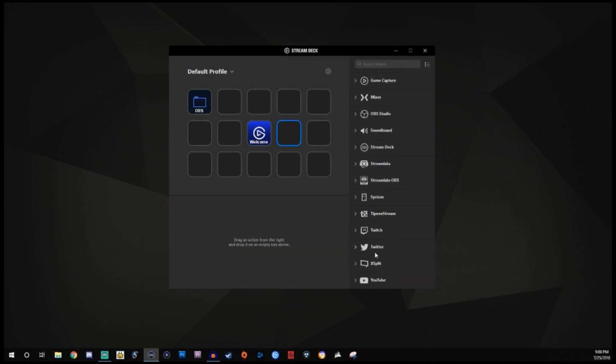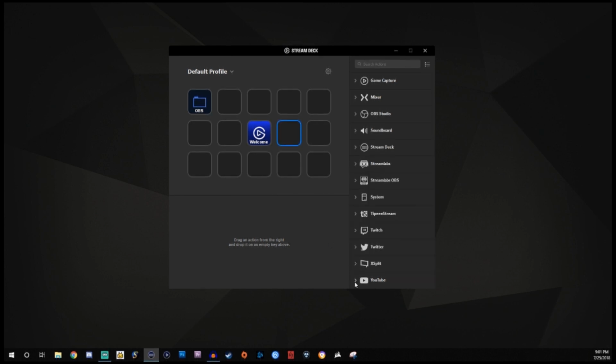And then if you're using Xsplit, it does support Xsplit as well. So you have these options with Xsplit, so you can still change your scenes. You can mess with your sources, record. You can do screenshots, which I think is pretty cool. You can mess with your outputs, your microphone, and speakers, which I think is pretty neat to have on there, but they do give you pretty good options.